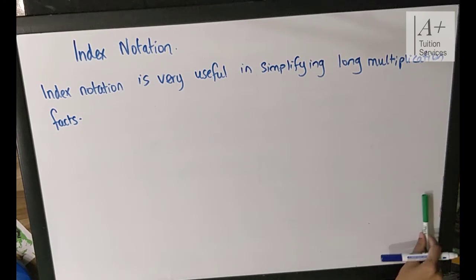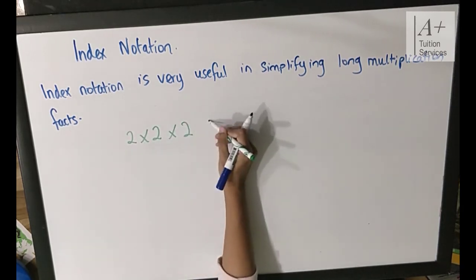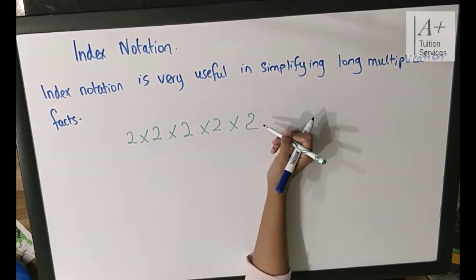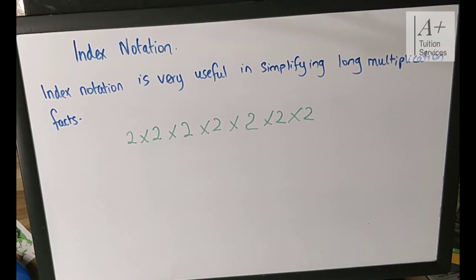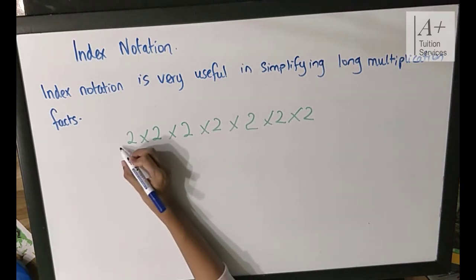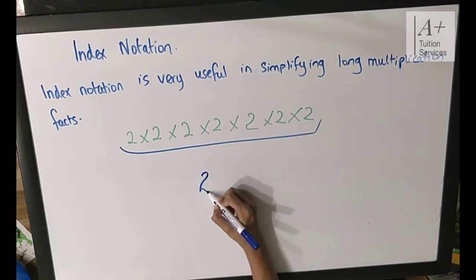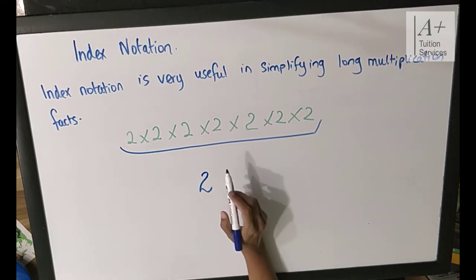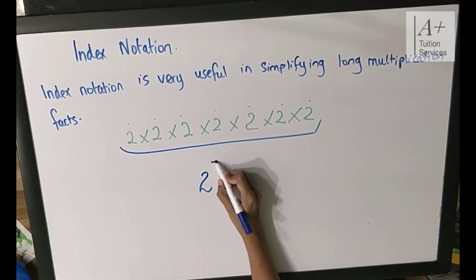Okay, so let's say I have 2 multiplied by 2 multiplied by 2 multiplied by 2 multiplied by 2 multiplied by 2 multiplied by 2. I have this long strand here with just 2 multiplied by itself many times, right? We can simply write this as having all the same number. It will have a base number of 2. To simplify this, if I count the 2s, I get 1, 2, 3, 4, 5, 6, 7. So I could put it to a power of 7.